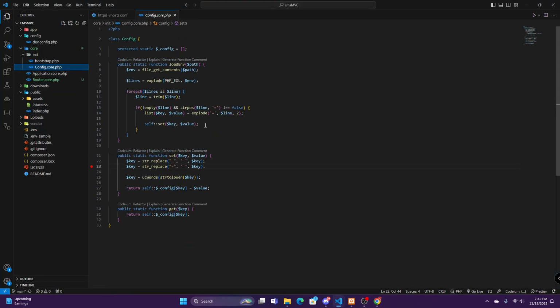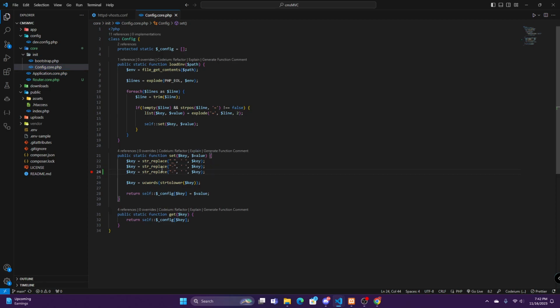Okay, so now that we've done that, there's one more thing that we're going to change, and we're going to go into our config here, and I'm going to go ahead and just add one more replace, and I'm going to replace that with a dot. And then I'm going to copy this, and I'm also going to put it in our function down here, just so that way we can actually call this any way that we want.